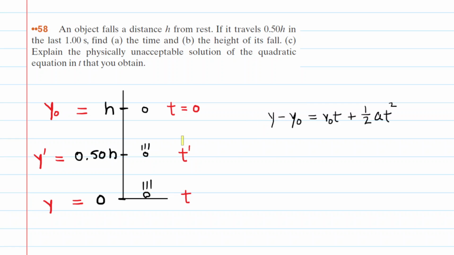So, for example, the first time we use it, we're going to apply it to the motion from when the object is released to when the object hits the ground. So we're going to pay attention to those labels right there. At those two spots, when it hits the ground, the final height is 0, and the initial height is equal to h. So we're going to plug that data in. We start out with y, which would be the final height, and that would be 0, minus the initial height, which was h. And then for the initial velocity, because the object was released from rest, we can safely assume the initial velocity is 0.